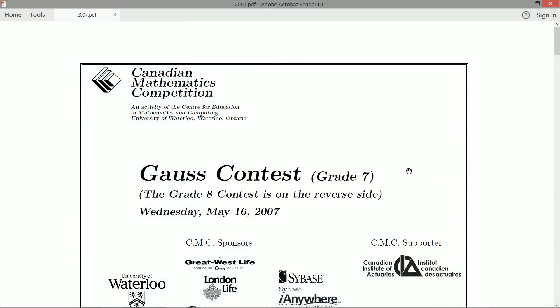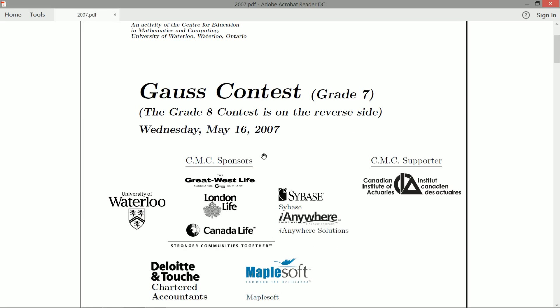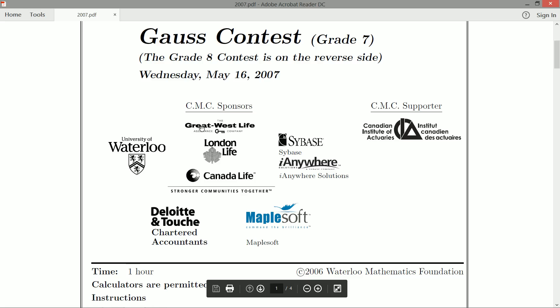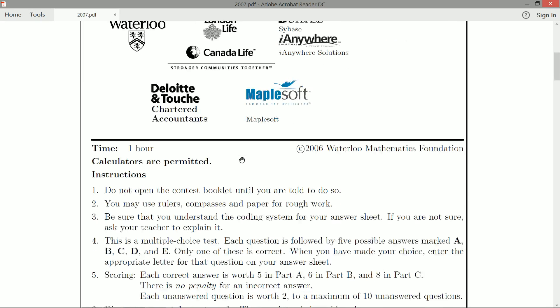Let's look over this Gauss paper for a moment. These are made by the CEMC, Center for Education and Mathematics and Computing. They're a part of the University of Waterloo. A bunch of fine folks there. And here we've got all the fine sponsors. Usually we ignore this part, but it is nice to see that we've got a lot of interested companies that sponsor these things because they know that encouraging math and problem solving is great for business and really great for the whole economy of the country. But that's thinking a little too big. Let's skip over the supporters there.